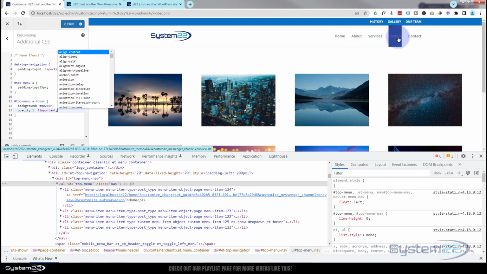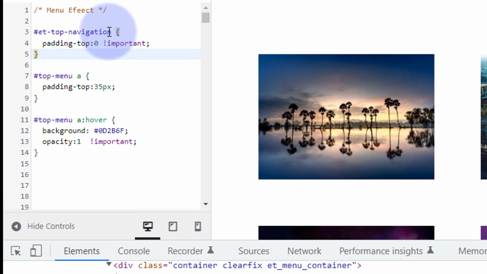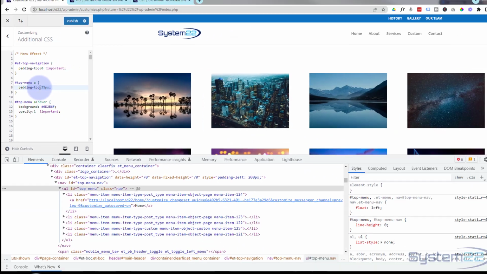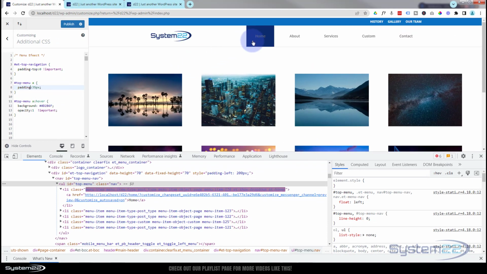Okay, well I see that actual link itself is touching the sides there. I'd like to have a bit of space either side. So we've added padding to the top of our navigation. Let's add some left and right. Here's the padding top. So what we can actually do, I can take that padding and just do a general padding instead of top, left, bottom and right. If I put my cursor there and take that just back to regular padding, 35 is going to give it 35 pixels all around, top, right, bottom and left.